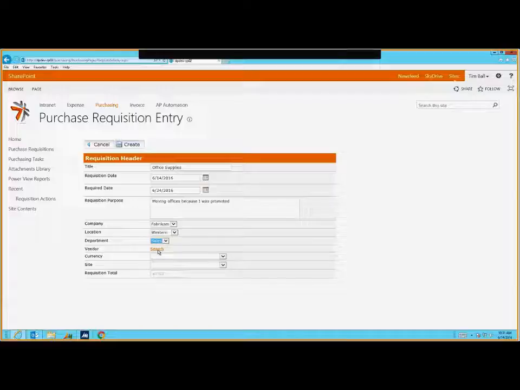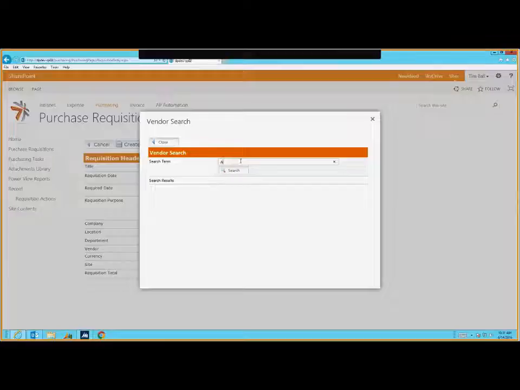Now, a few options when it comes to requisitions. Sometimes the requisitioner knows the vendor, so I'm going to actually select the vendor now. Note that it does not always have to be that way. Sometimes in companies, the requisitioner has no idea who the vendor is, and it's done as part of the approval process is where it gets assigned a vendor, as opposed to doing it as part of the requisition creation. So I'm going to put a couple terms in here, and then I'm going to search.